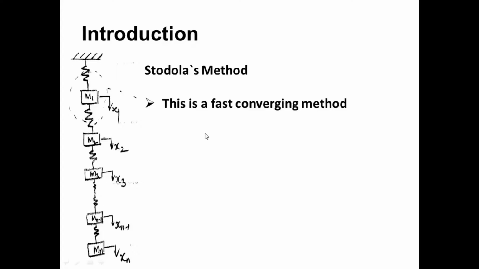If there is an n degree of freedom vibration system, then we need to calculate the lowest frequency of the vibration system. So this method proves to be useful in calculating the lowest frequency or the fundamental frequency of this vibration system. We have to iterate over a number of trials, and we would come down to the final answer for the natural frequency of the vibration system.